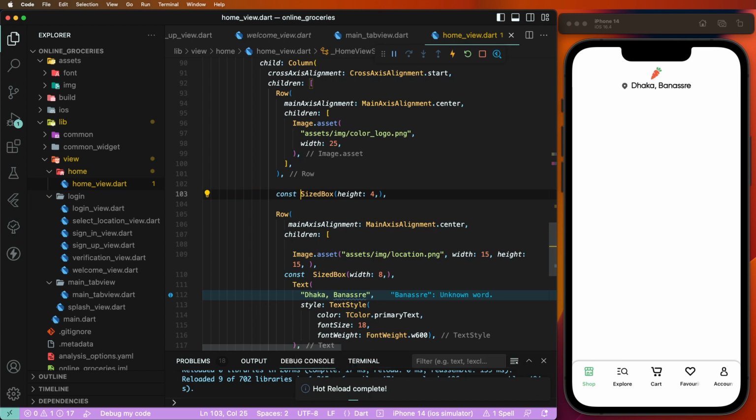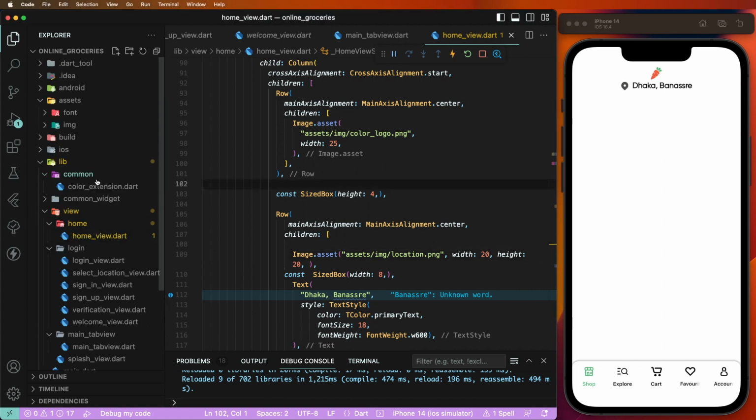Now increase the height and set the colors.